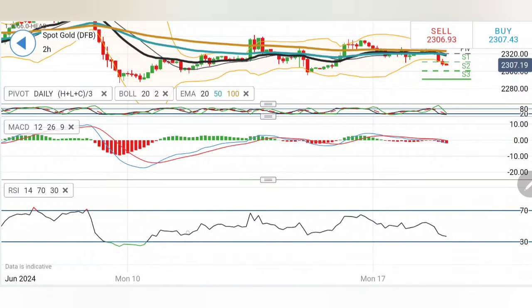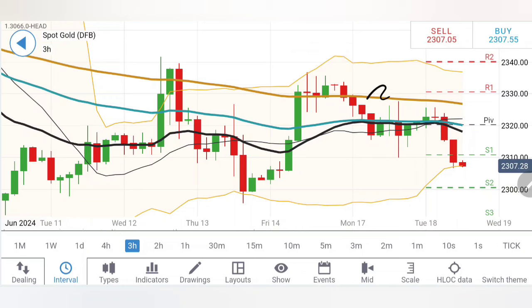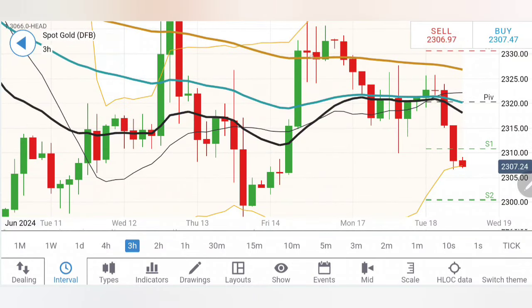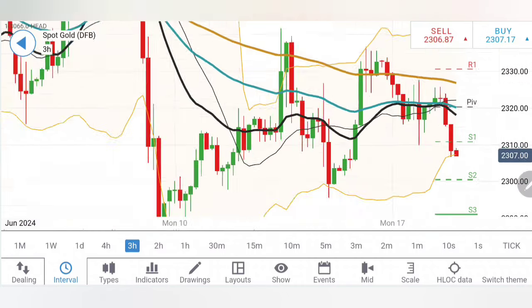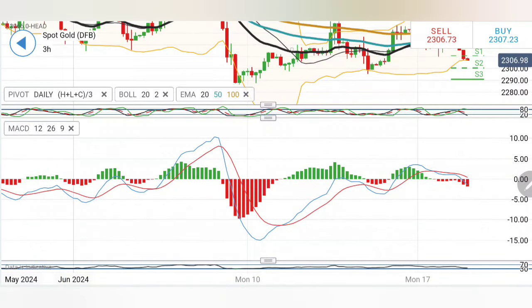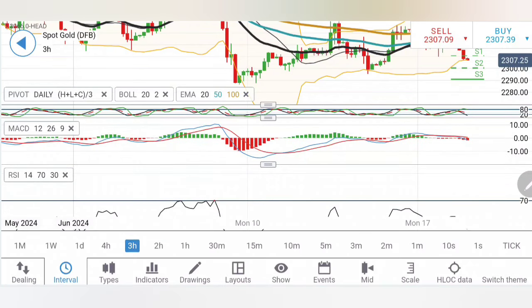If you look at the RSI, a possible crossover here can lead to stronger bullish momentum, but right now it is not showing any such sign. Coming to the 3-hour chart: there's a drop, a sideways move, a couple of bearish candles, and gold is trying to again form a support zone around 2306 levels — possibly a reversal from here. But I will say that as long as 2325-26 levels are not taken, we have to be very careful with buying entries. The moving averages are trading with divergence, staying bearish and looking downwards, and that is also a very good resistance point for gold today at 2320-2318.